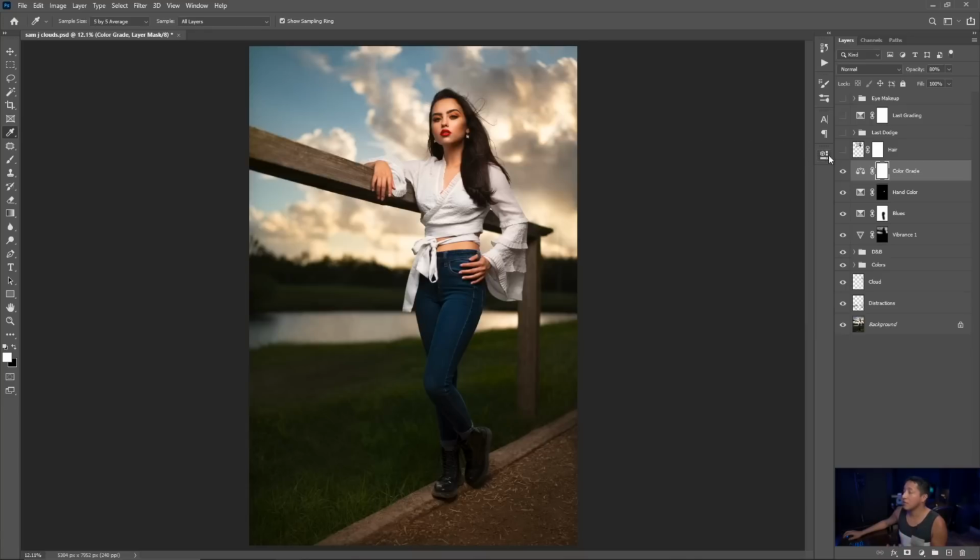And of course, like I mentioned before, I did have a little bit of messy hair going on here. So one thing I did was liquefy the hair to get it to this point right here. The photo is pretty much done at this point, but there's always a point where I'm editing and I feel like there's something else that I can do to improve the photo. So that's what these last 3 layers are.